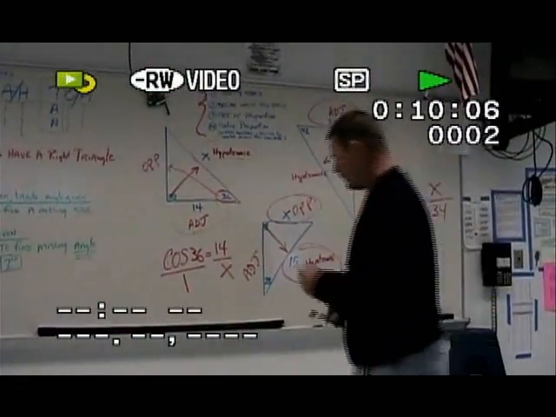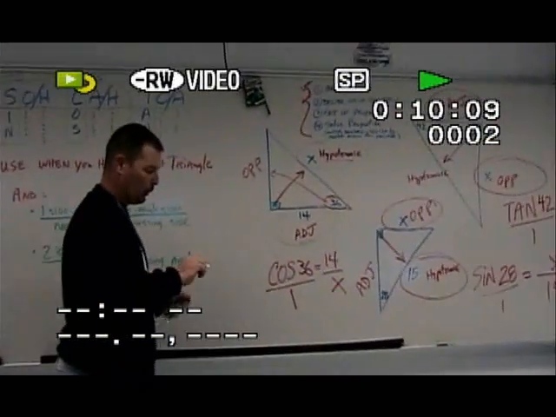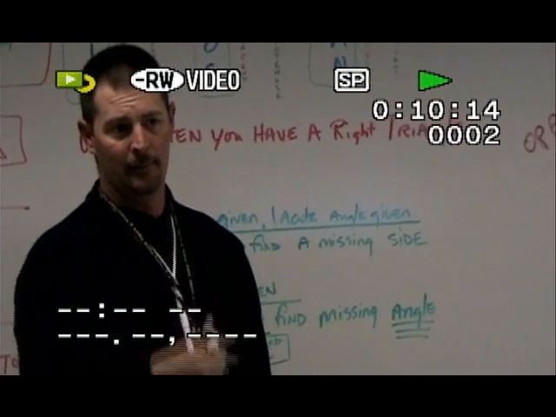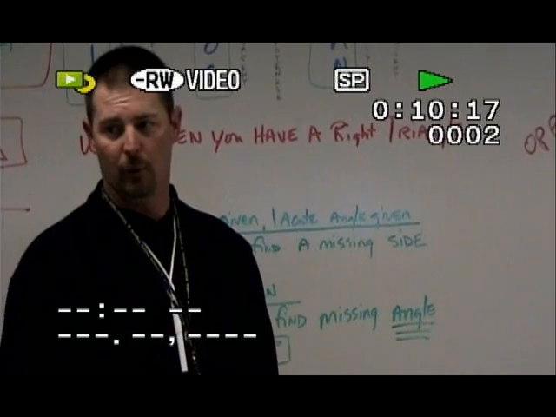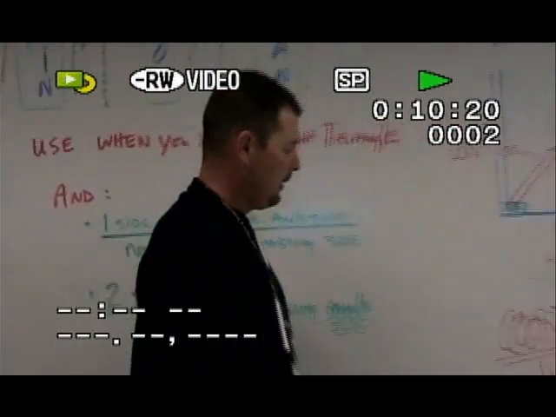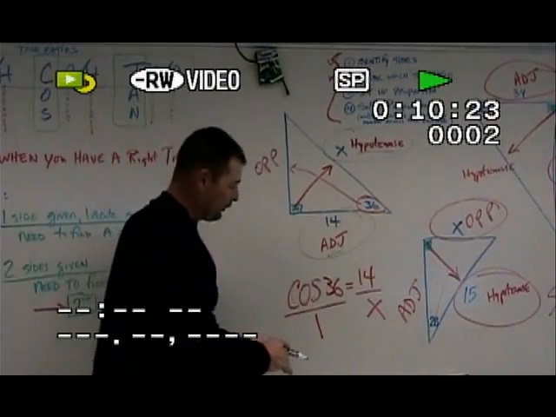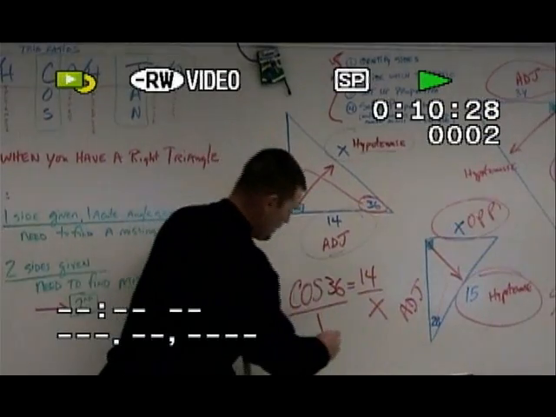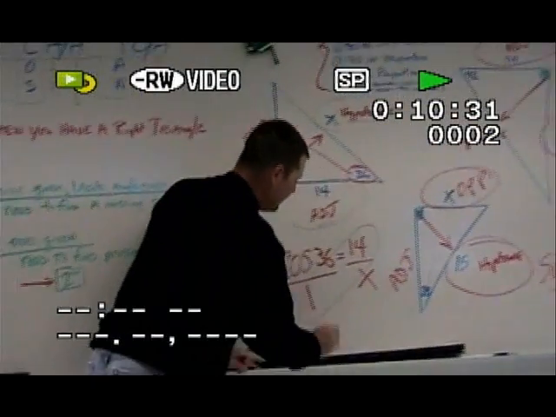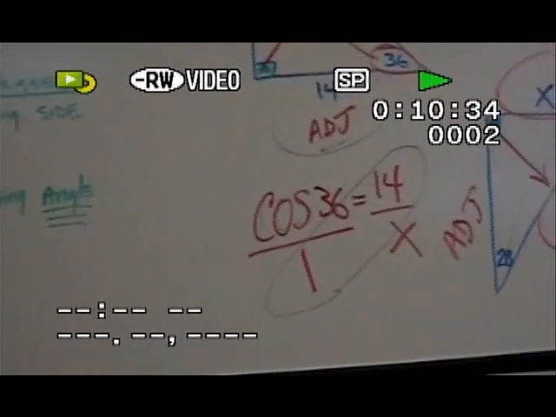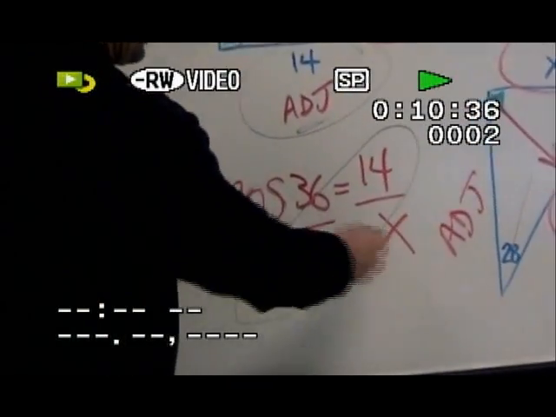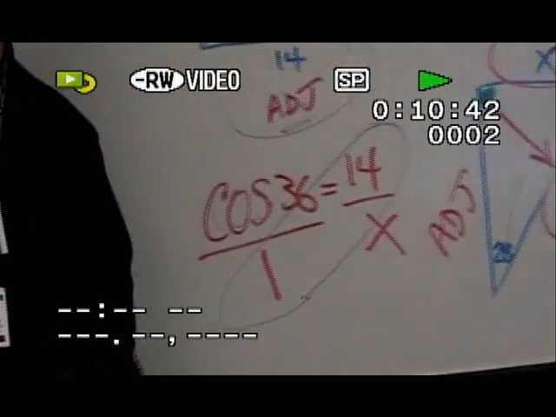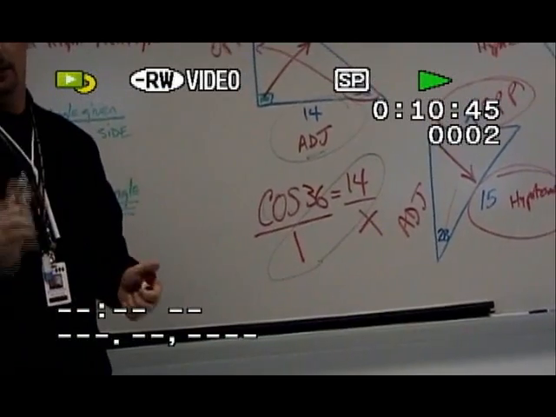And now here's also the easy part, I think, the easy part of solving proportions. Now is a good time to check your calculator and make sure that the mode is on degree. Hit mode, check it, make sure it says degree. Okay, now, every proportion that I try to solve, simplest rule, unless I've got multiple terms in one of those corners and I've got to distribute or something like that, I'm going to cross multiply, and I'm going to multiply the numbers that are across from each other. In other words, I'm not going to mess with the value that's across from x yet. I'm going to multiply the numbers in my calculator. So 14 times 1 and hit enter.